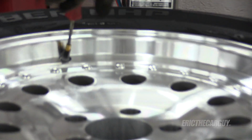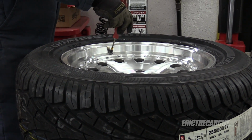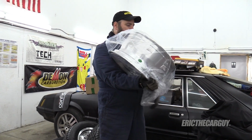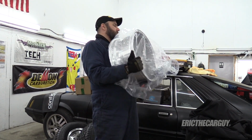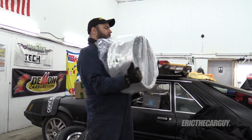I'm gonna set the final tire pressure when it's on the truck. I'm not gonna worry about it now. I'm just trying to put a reasonable amount in here at the moment. I'm actually kind of super disappointed that I don't see my new lug nuts in these boxes anywhere. I have to contact the company. Where's my lug nuts?